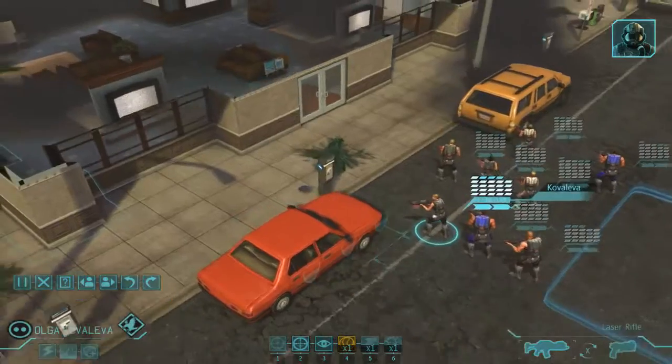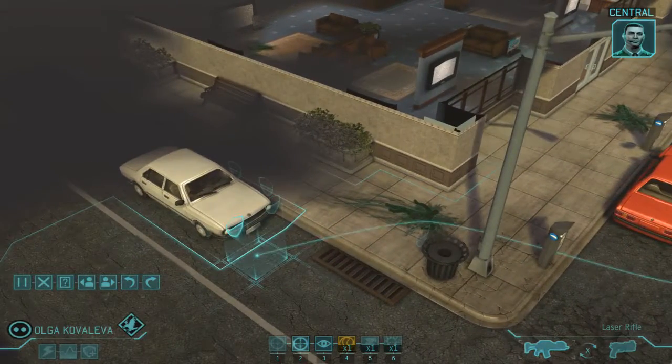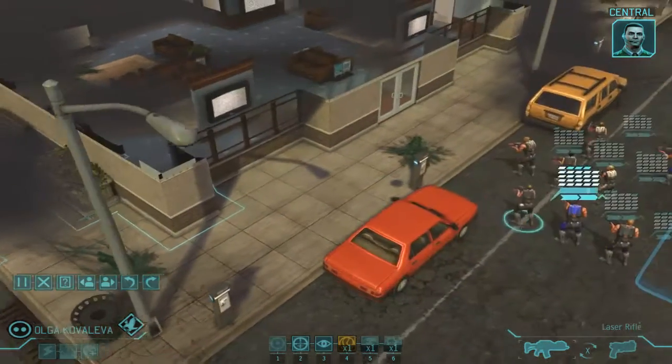Central. Big Sky in position on approach of the abduction site. Strike 1 is awaiting drop clearance. Copy that, Big Sky. Strike 1 is cleared to engage hostile targets. Watch your backs out there, people.